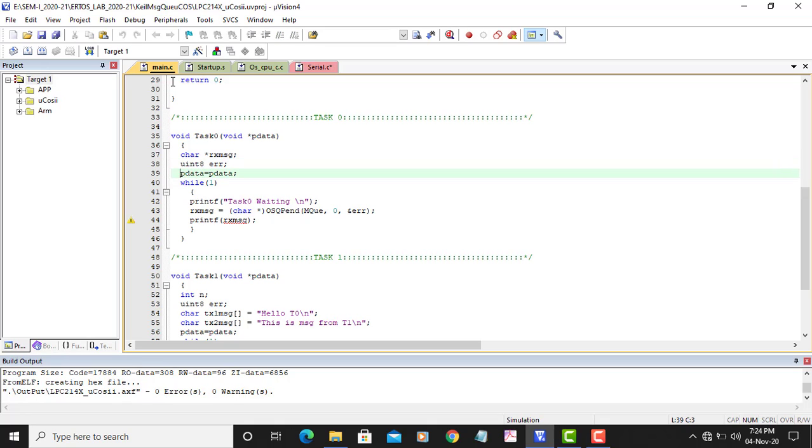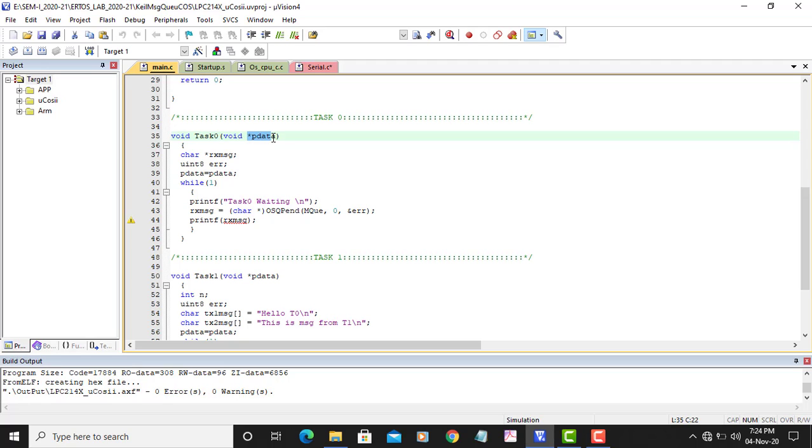Then after that we have given this statement, pdata equal to pdata. Why have we given this command? Because during the function declaration we have declared star pdata, but nowhere in the program are we using this particular pdata argument.